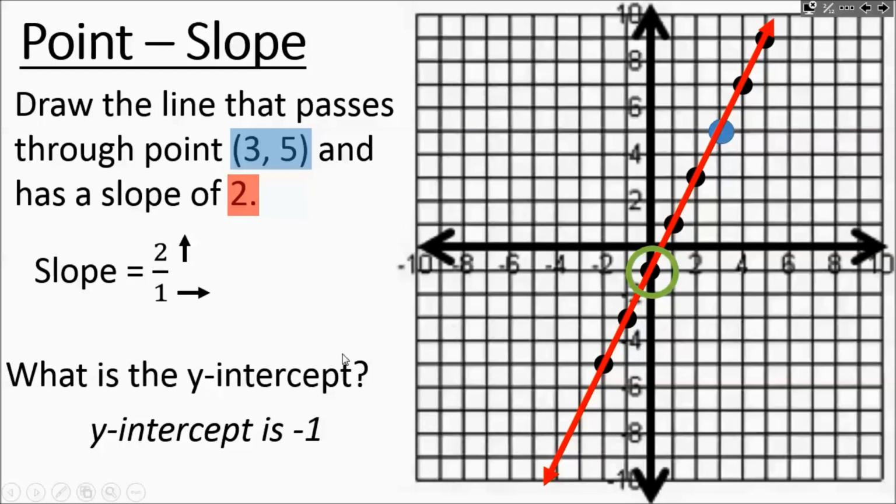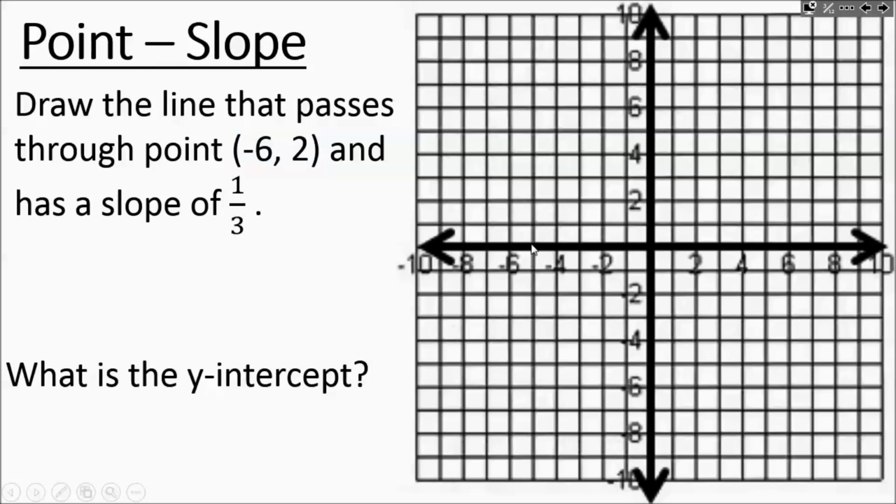All right, we're going to try another one here. Okay, so first we're going to plot our point, (-6, 2). X value of -6, y value of 2, it lines up, and it's going to be in quadrant 2 here. So our slope is already in fraction form. We're just going to write it out again, and I want to make sure we understand these moves. Positive over positive means up and right. So up 1, right 3. So this is up 1, right 3, mark it, up 1, right 3, and we're just going to keep on going.